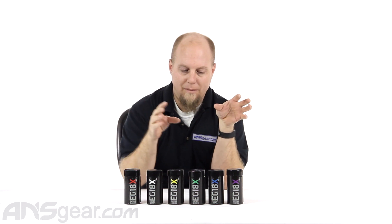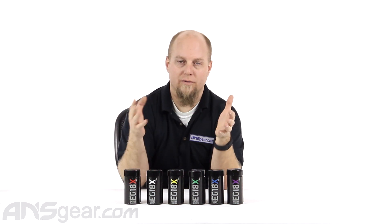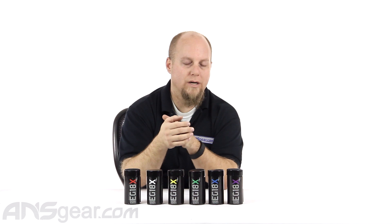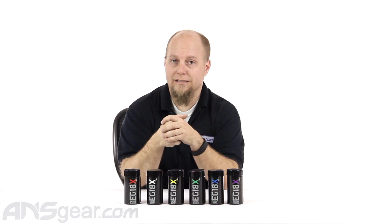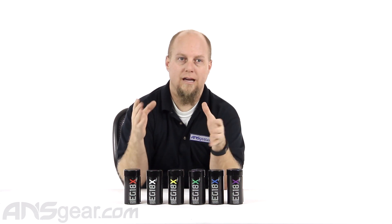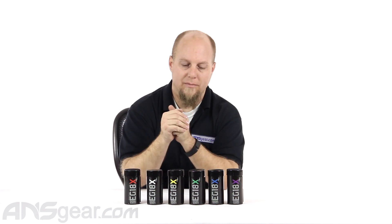The difference between the EG18 and the EG18X is that they both produce the same amount of smoke — same volume — but the EG18X does it faster. This will burn and emit all that smoke in about 45 seconds, where the EG18 takes twice as long to produce the same amount. So if you need quick cover and can't wait around for smoke to billow out all day, the EG18X is the one you're looking for — same amount of smoke, just a quicker burn time.